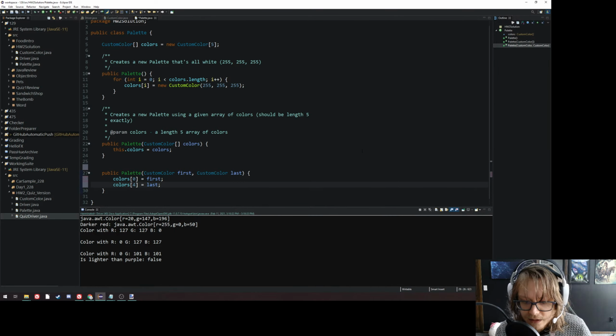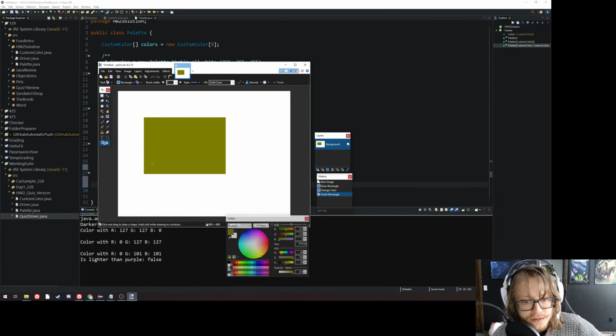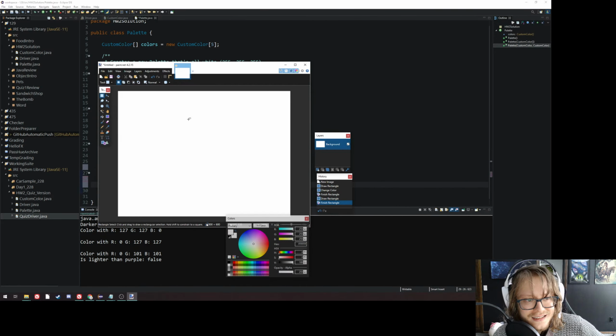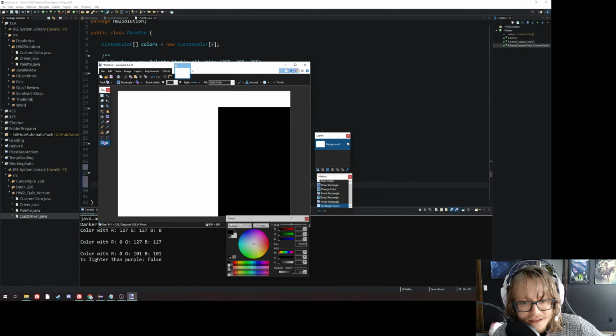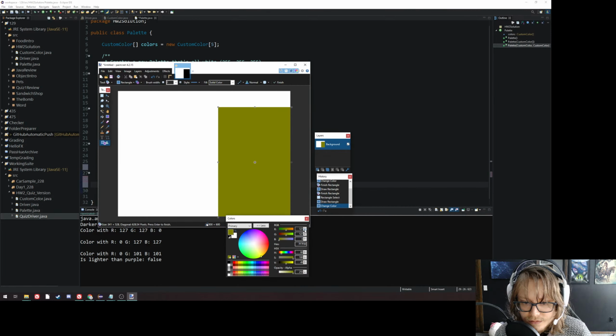Well, if you're doing a spectrum of colors, so if you're going between white and black, the halfway point is all 127s. And all 127s is the average of white and black.